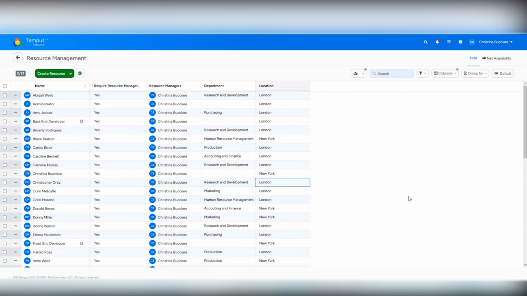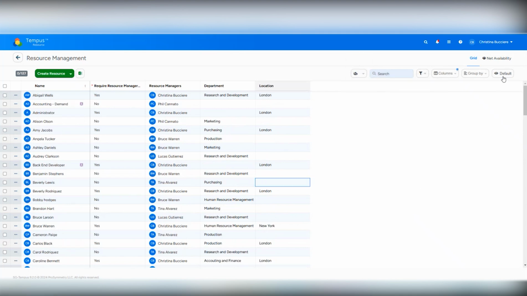resource manager. Just like in the project management tile, I have the eye icon here in the resource management tile where I can click to see the different kinds of views I have created for myself. So I have my default view, again denoted by the star icon, and I can see that these columns are what I have pulled in that I want to be here every time I click into this view.